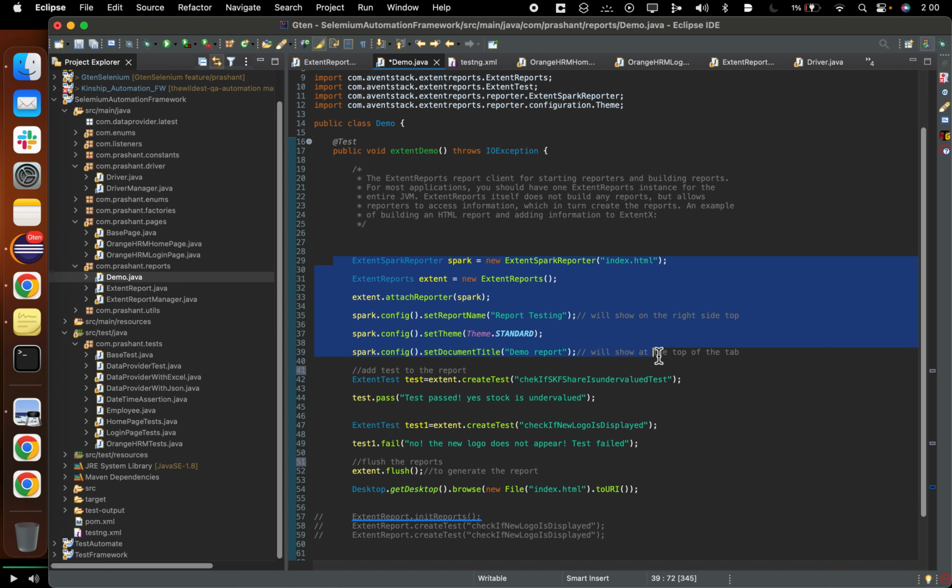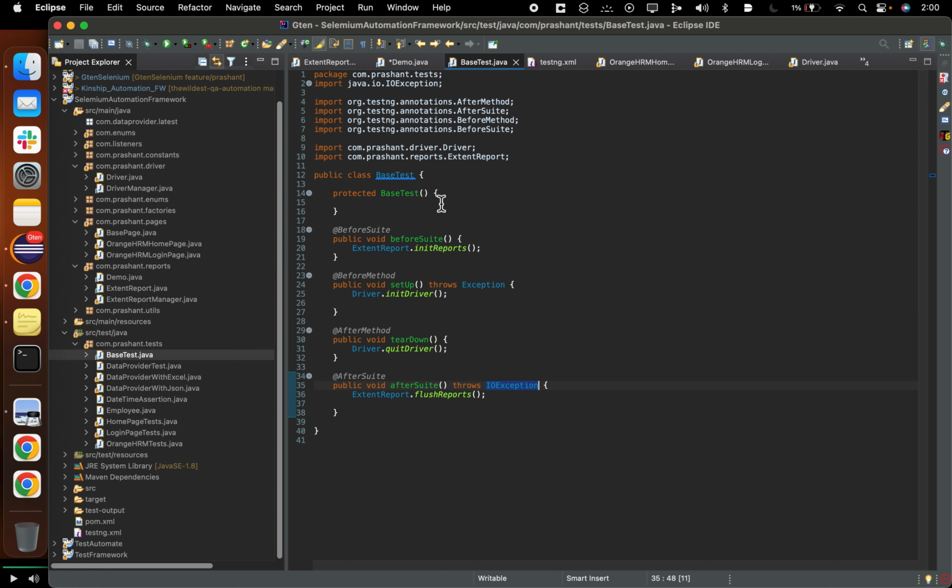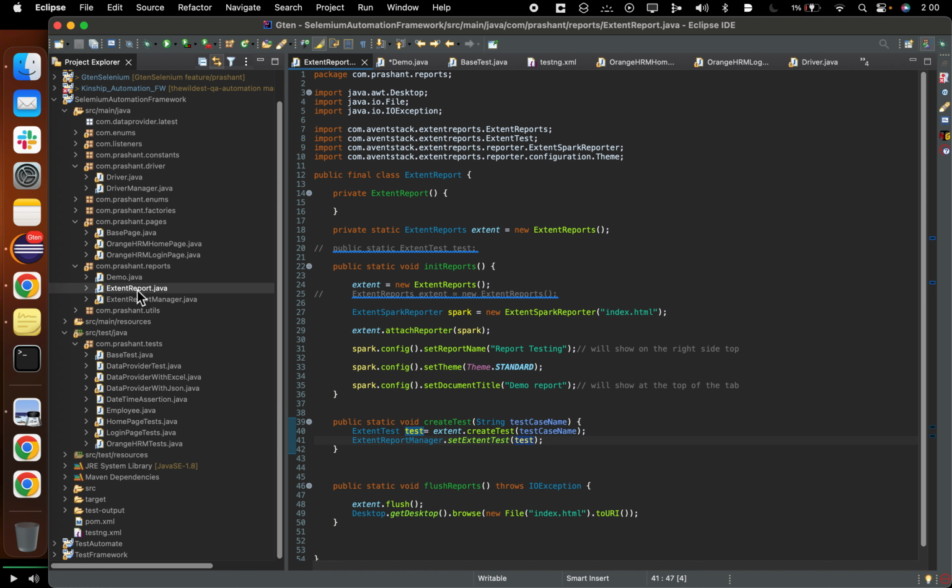So to manage this, we can either create it in before suite, right? In the base test we can do this. Before suite we can create, and here we can add all these, but that would not be the right thing at the right place. So that's why I created a package com.prashant.reports, and here I created ExperimentReport.